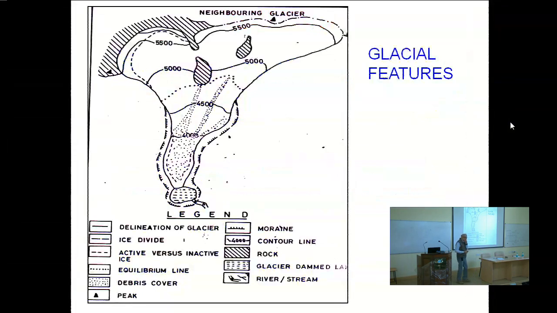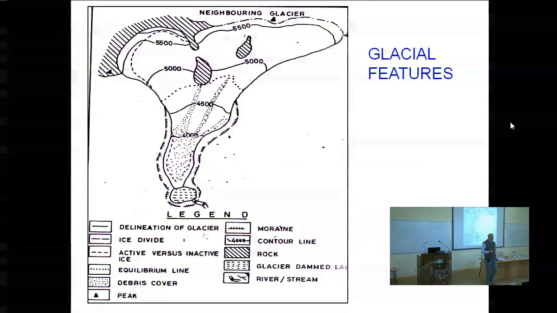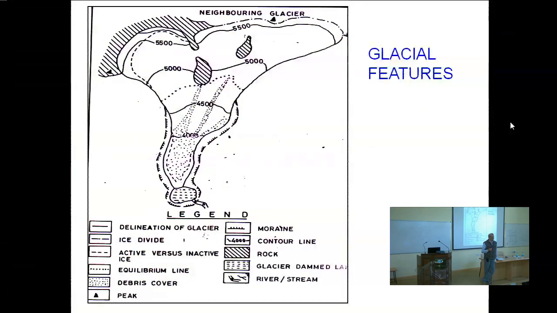So let us look into what the different features of glaciers are and where we can use remote sensing to identify them, because we are here talking about the remote sensing of snow and ice. So let us look into this. We have already seen Antarctica and Greenland, and now we are moving towards the Himalaya, and we will concentrate on the Himalayan glacier to understand how we can use remote sensing to understand it.